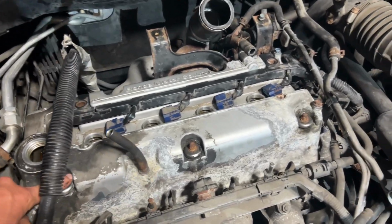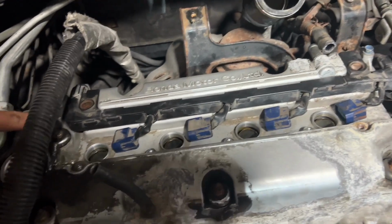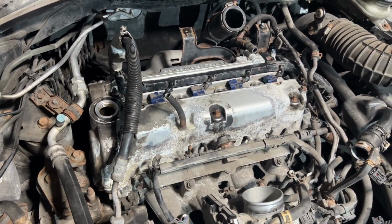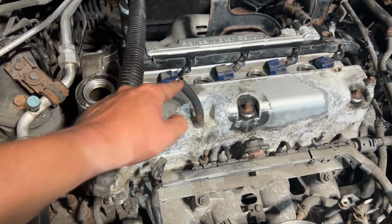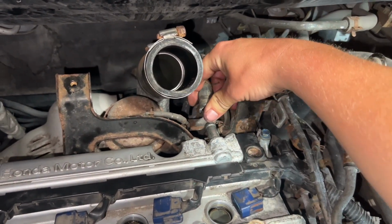I put all 1, 2, 3, 4, 5, 6 nuts back on to hold the valve cover down. Next, I'm going to put on the oil fill cap and the dipstick just so nothing falls in. I'll throw this hose on.